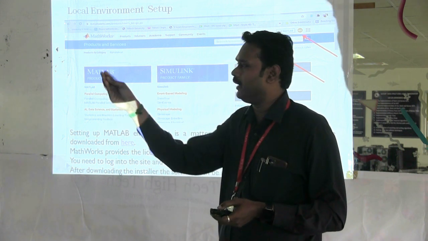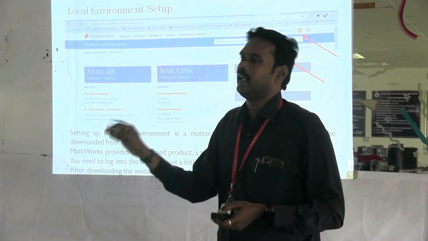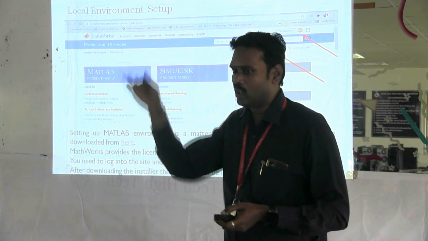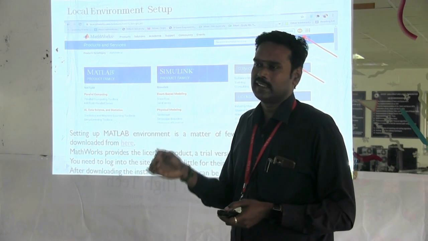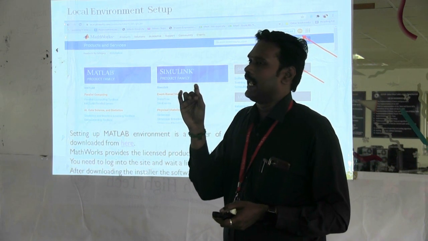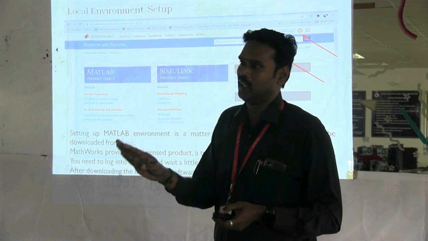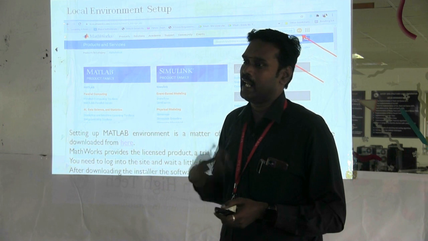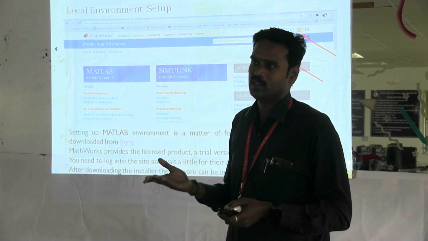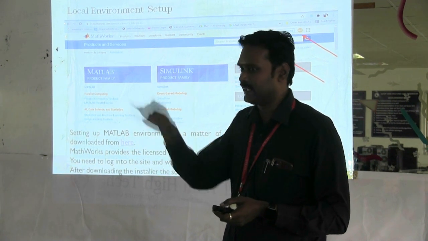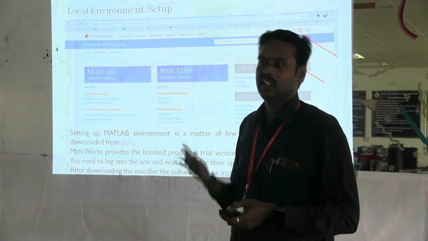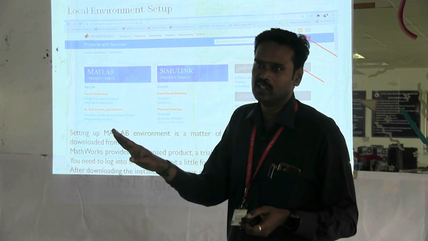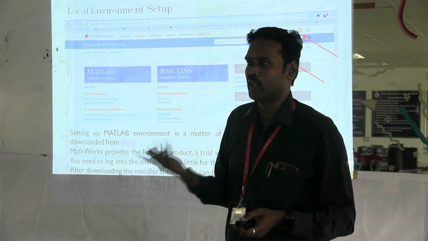If you want to use it offline once, again it asks for some updating. Again you have to download the package. There are at minimum 92 packages available inside Matlab, everything a separate package. Day by day they are adding packages. So once you update, it asks again to download the package. If you go online, there's no issue. It is automatically updated.